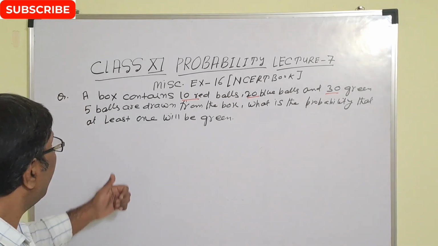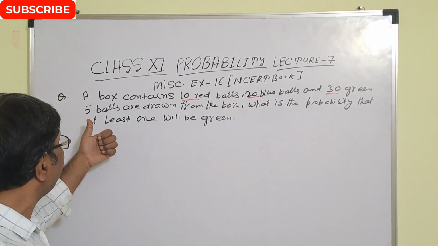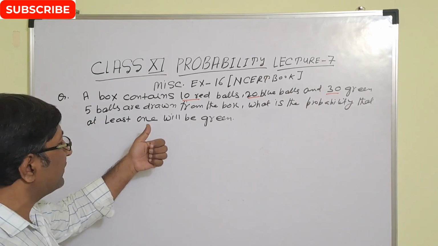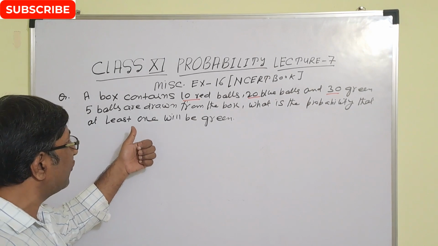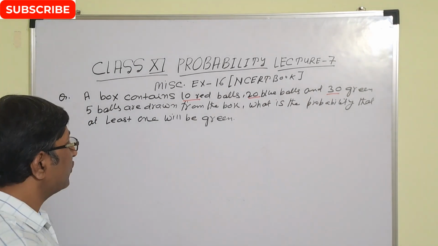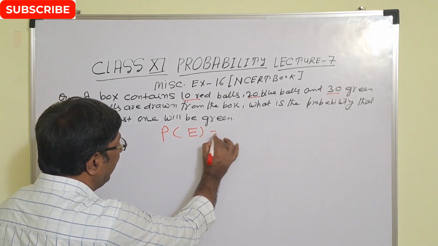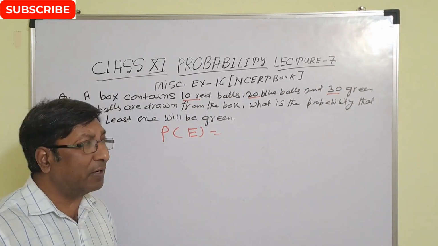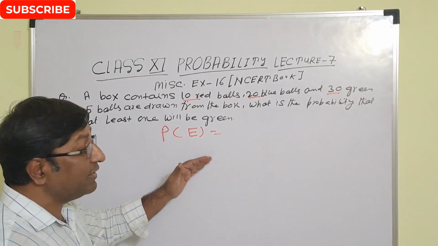See the question. A box contains 10 red balls, 20 blue balls and 30 green balls. 5 balls are drawn from the box. What is the probability that at least one will be green? So for this type of question, the simple technique is probability of any event, favorable outcome by total. So what is the favorable? That at least one will be a green ball.